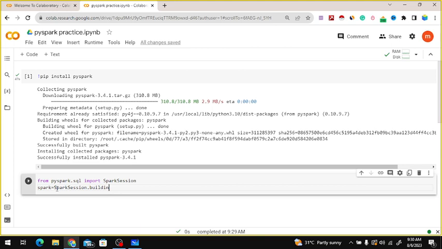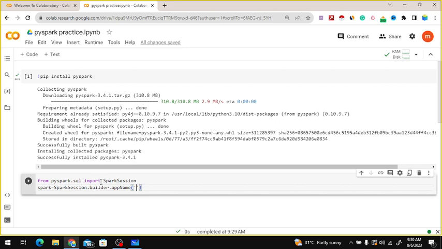It's a builder, not a building. Builder dot appName, and we are using it for data processing, otherwise we can use anything here.